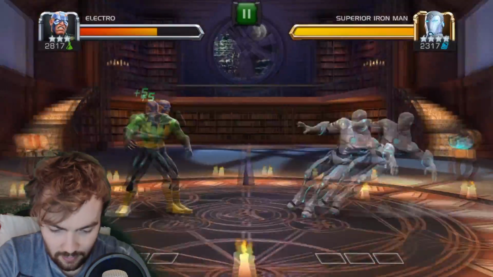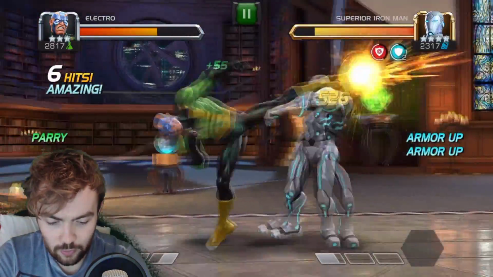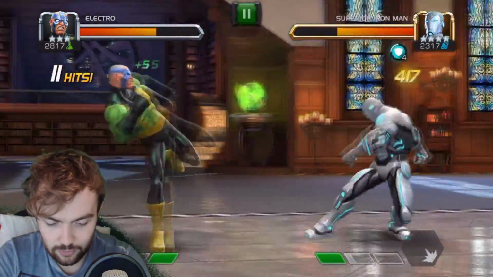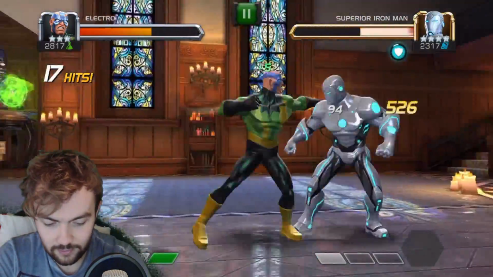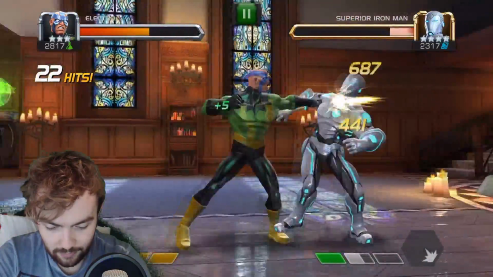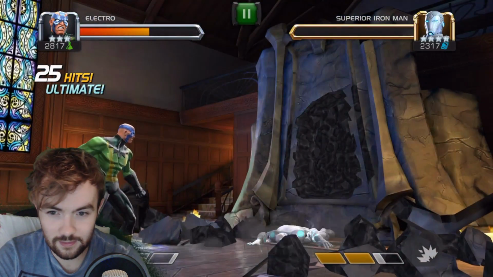Okay, we've got Superior Iron Man here. What we want to do is try and get him to about 20% and then get off a really, really hard-hitting level 2. That way we can hopefully out-damage the Arc Overload and don't have to deal with that. So it looks like it's going to tie in pretty perfectly. Wonderful. Yeah, really, really clean kill there.